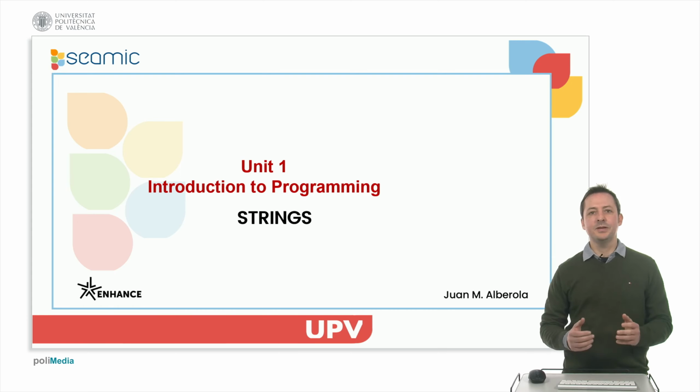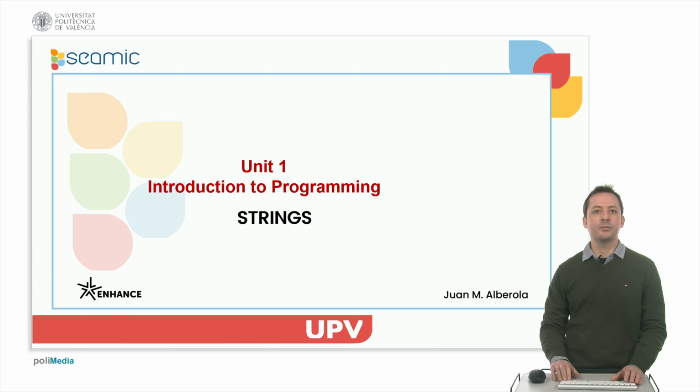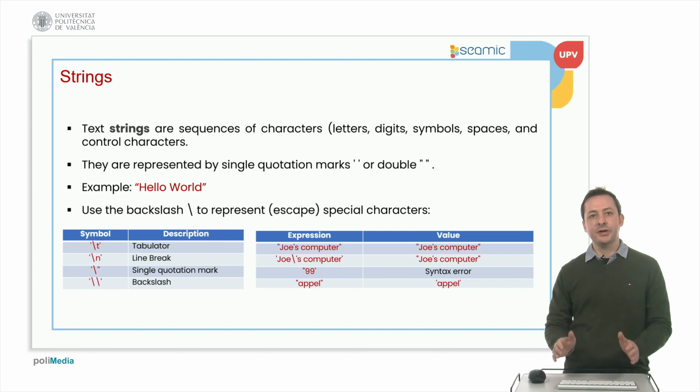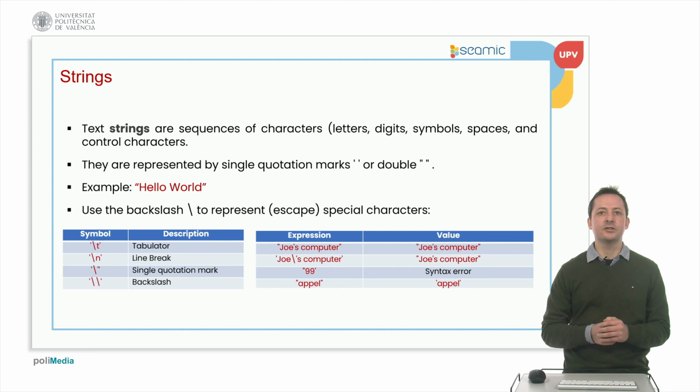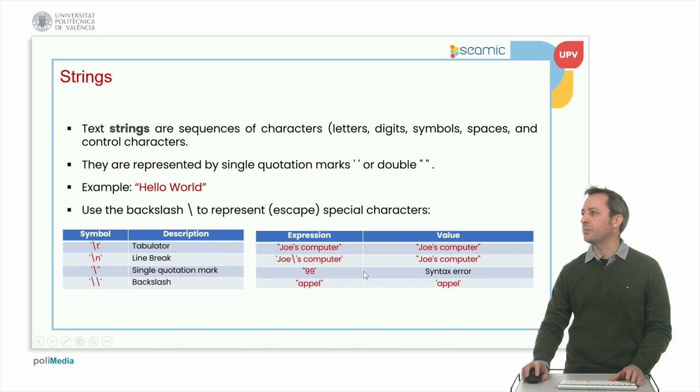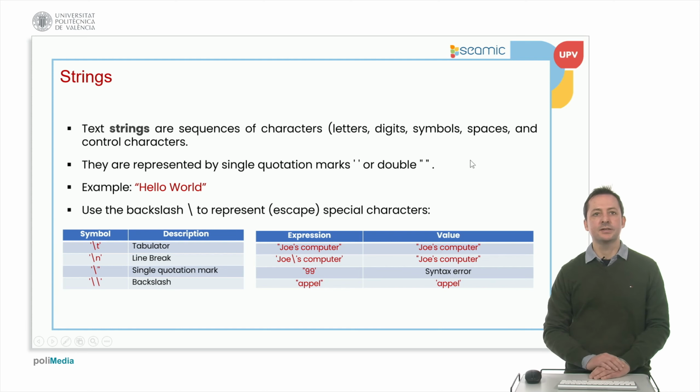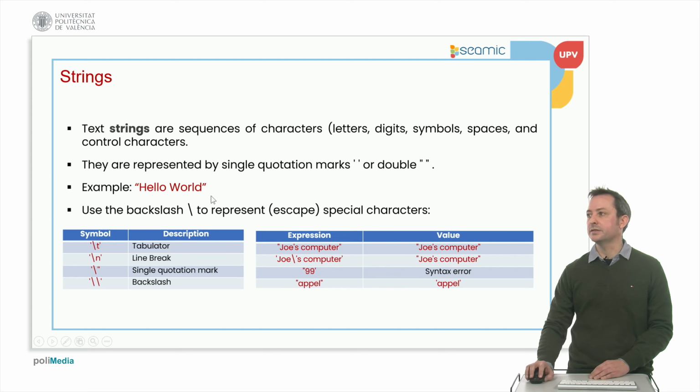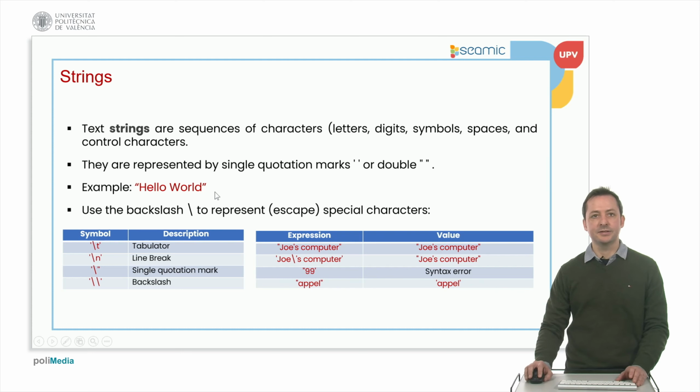Hi! In this video we are going to dive into the use of strings for programming. Strings are sequences of characters such as letters, digits and so on that are represented by one or two quotation marks at the very beginning and at the end of this sequence. In this case, here you have an example of one string that represents hello world. Take into account that spaces also count as characters.